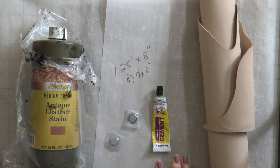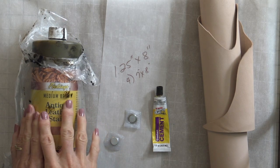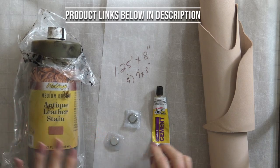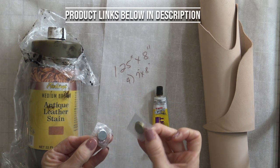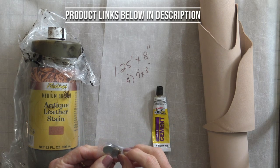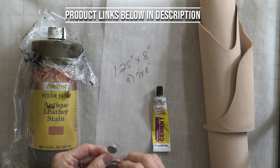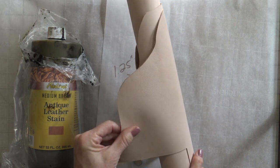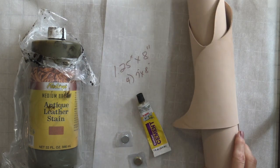Here's the materials you're going to need for your bookmarks. I like to stain my leather. You can leave it natural, but I'm going to use medium brown stain. These are little magnet buttons that you're going to sew into your bookmark, so you're going to need 2 buttons for every bookmark. You're going to need some contact cement and then some really thin leather. This is actually goat leather that I buy from Hobby Lobby.